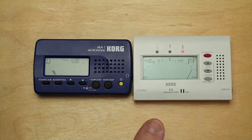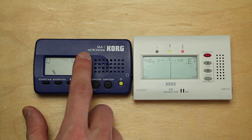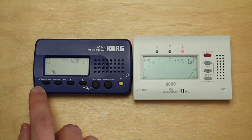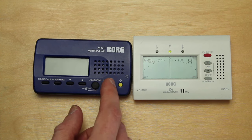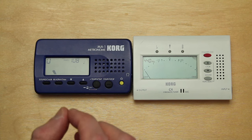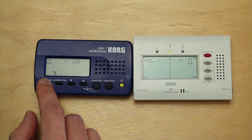There are three main options when it comes to tuning the violin with an electric external device. First is the metronome. Most electrical metronomes have the option of generating a sound, and they generate this sound on a specific pitch — you can choose this pitch in the menu of the metronome.